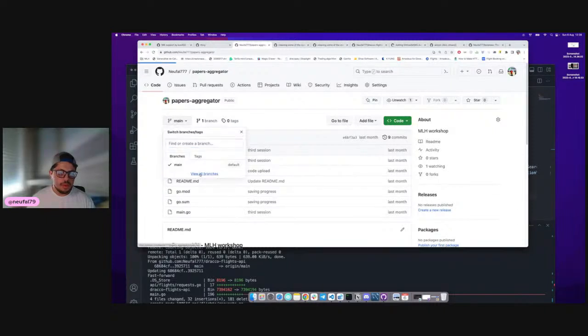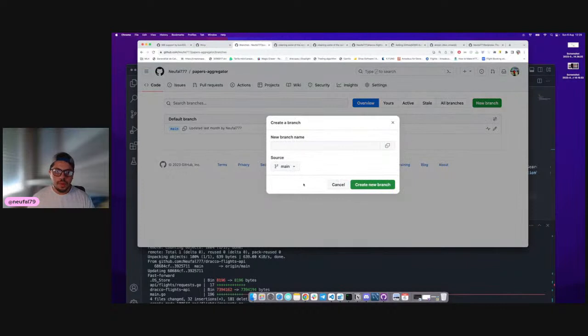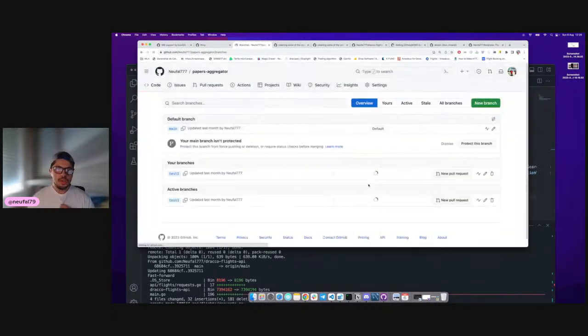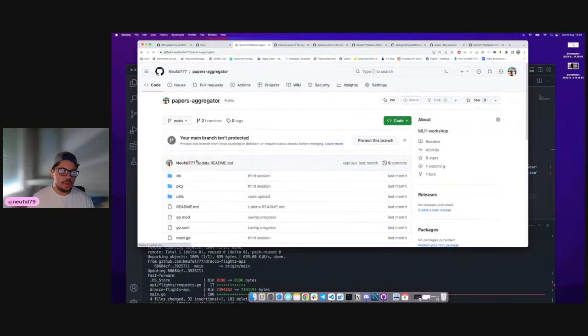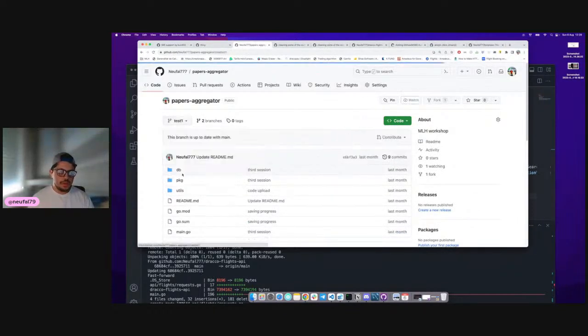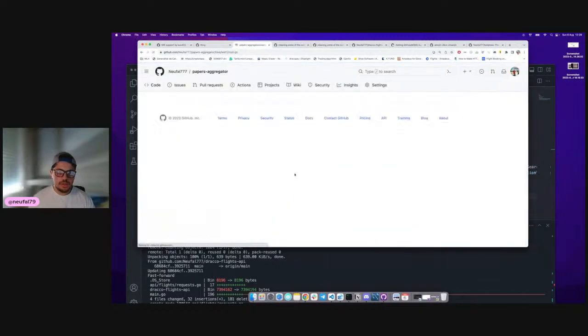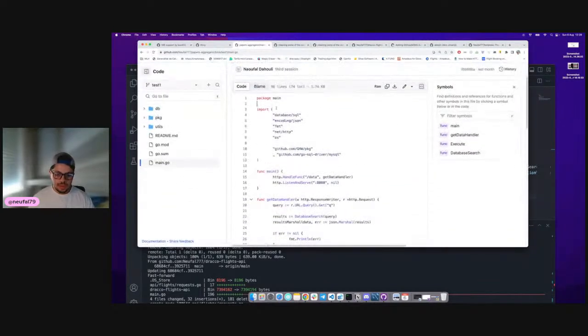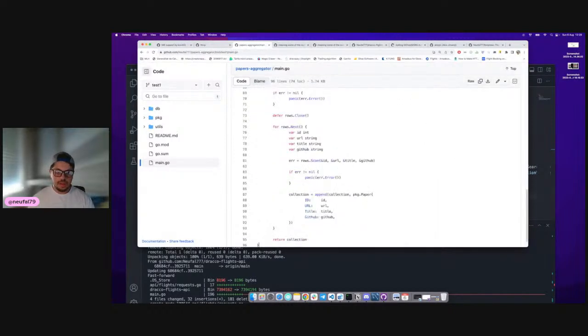Main, all branches, new branch, test one, create new branch. Okay, so I just created the new branch. So now I'll go to the branch I created and make some change. Let's say I added an import.